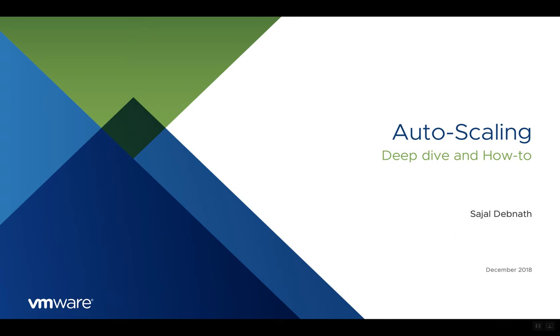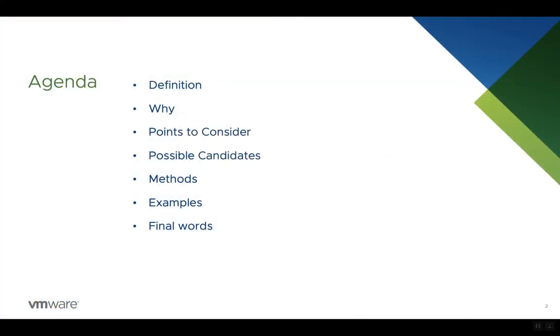So let's start. The agenda of this discussion is actually in two parts. The first part is 15-20 minutes on the presentation, in which I talk about the theories of auto scaling, and the second part is hands-on labs where I show how to build the auto scale use case using various automation, orchestrator and operations manager.